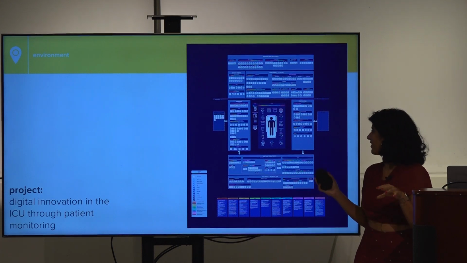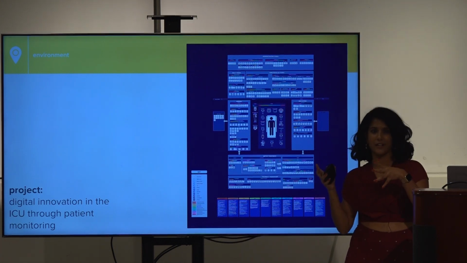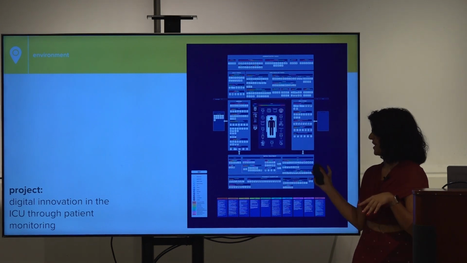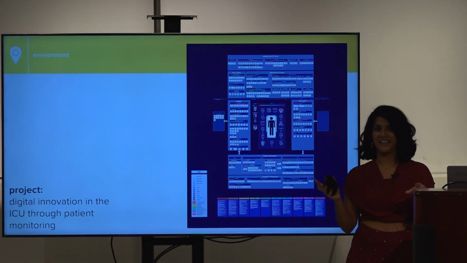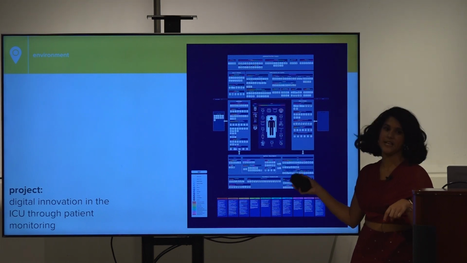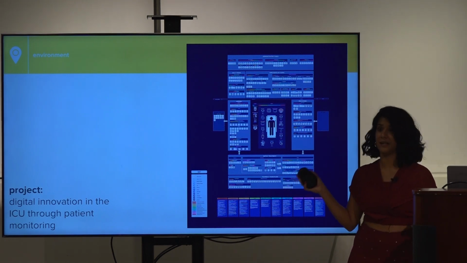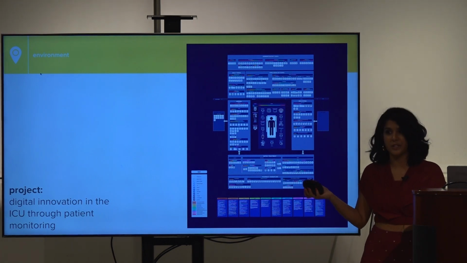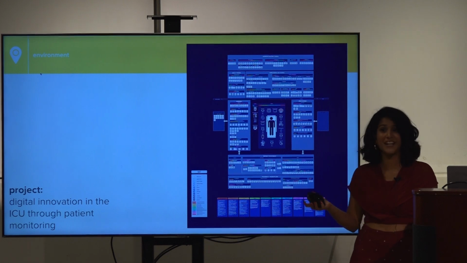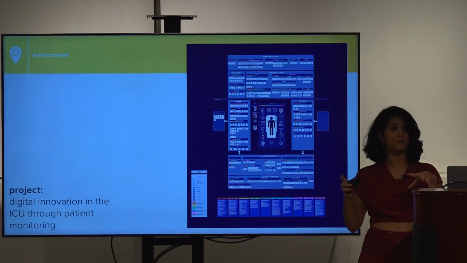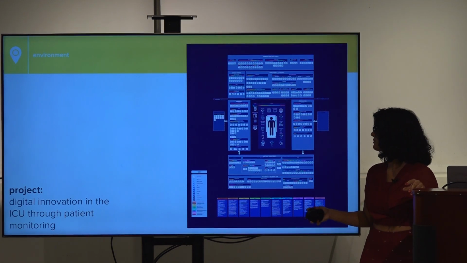Based on this, our client was able to really identify how they had to adapt their project to fit in this environment. And basically we learned that if you're going to be adding anything to this, you better be removing 10 steps because nurses will not accept it otherwise. And that's a huge deal, right? These clients are spending millions of dollars to make something, it better be something that people will use, right? And that's why this step is really important, and that's why we had to make it very specific to the ICU environment.